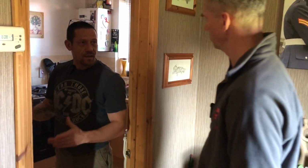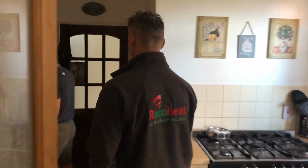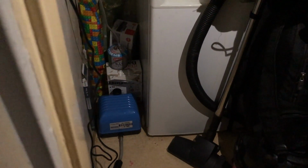See your pump? Because we didn't want the added noise of the pump. We're lucky enough to have a cupboard that I use for the dog's cupboard. So it's in its own little room, and then I've fed that through the back of the fireplace. Straight into the back. Fantastic. So we're fortunate enough to have that, and that has made a difference.